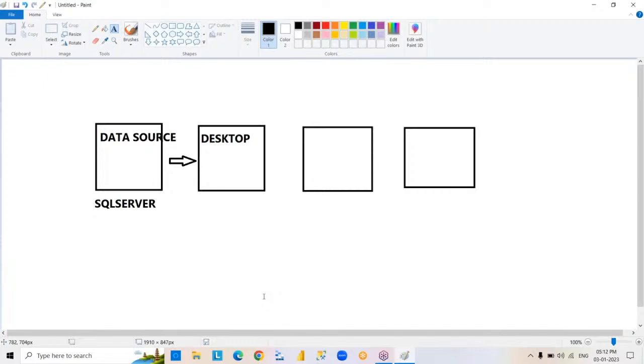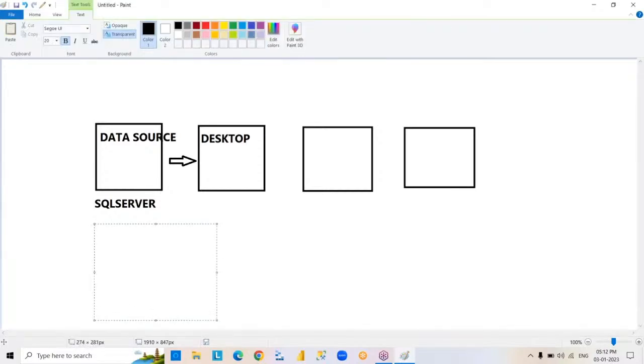See, an important point is, for example, we have some table here in the source. Every time why I'm talking about tables, because in RDBMS databases, the same as in Power BI, data is going to store in the form of tables only.